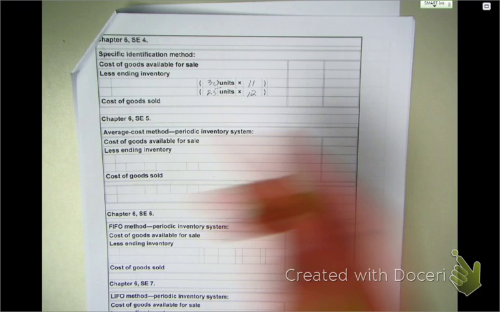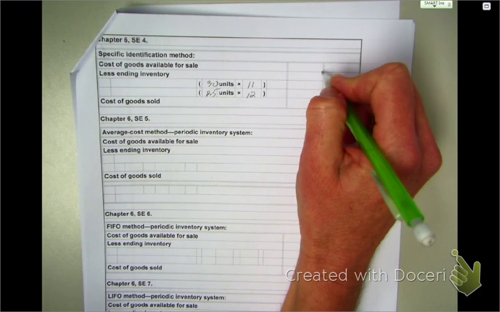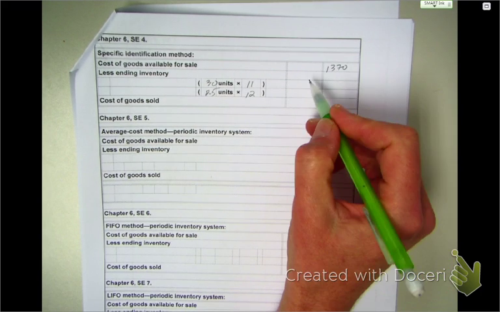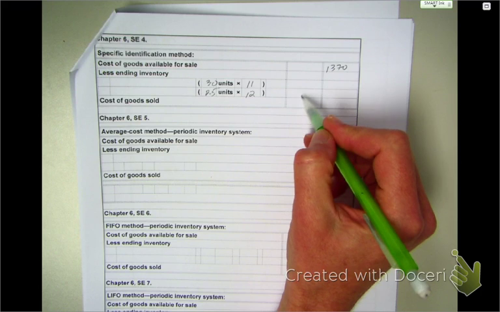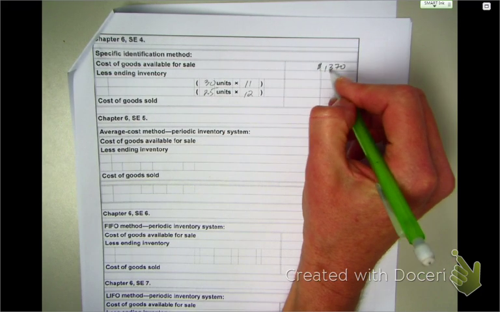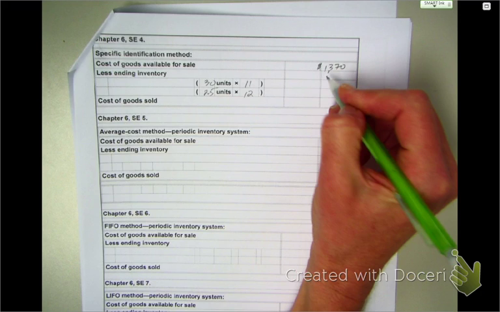Our cost of goods sold, in this particular problem, it said it was $1,370. Now we've got to calculate our ending inventory. We've got 30 times 11 is $330, and then 25 times 12 is $300. So, the total here is $630.